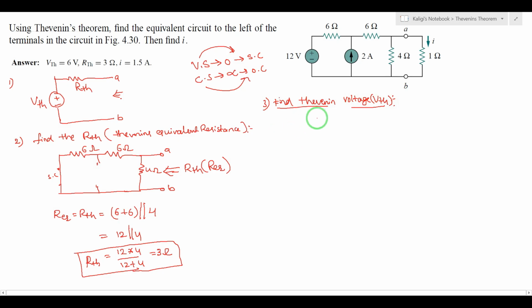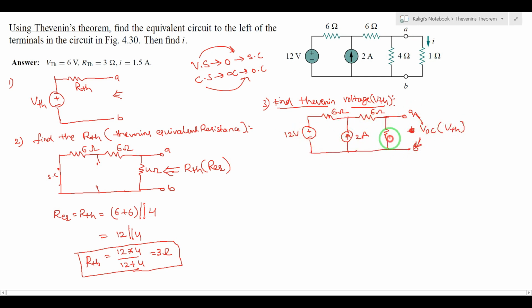So to find the Thevenin voltage we have to redraw the circuit. Redraw the circuit means we just have to remove the load resistor and draw the open circuit. Okay, from this circuit we have to find the open circuit voltage across terminals A and B. If you can find the voltage across AB, that can be called VTH. Here how can I find it? I will find the node voltage across the 4 ohms. You can use mesh analysis also. Nodal analysis or mesh analysis, anything is fine. But to find this node voltage, I have another node. This is 1, this is 2. There are two nodes here.